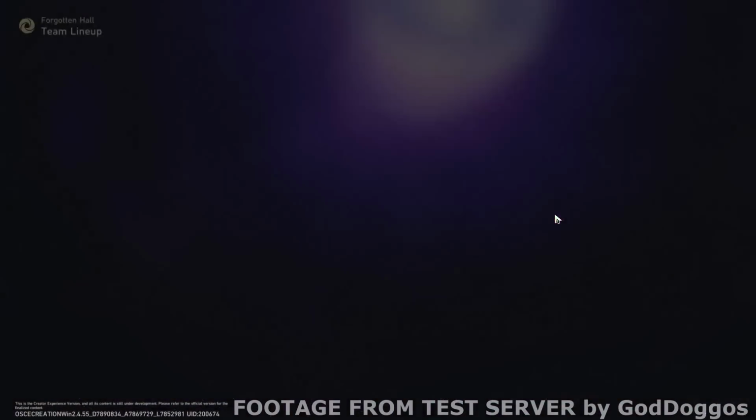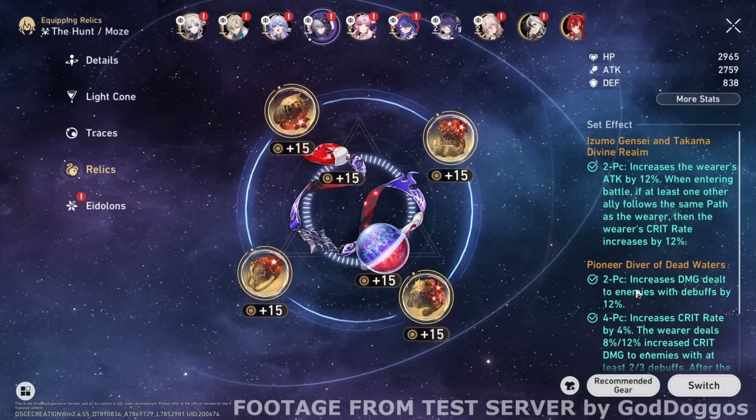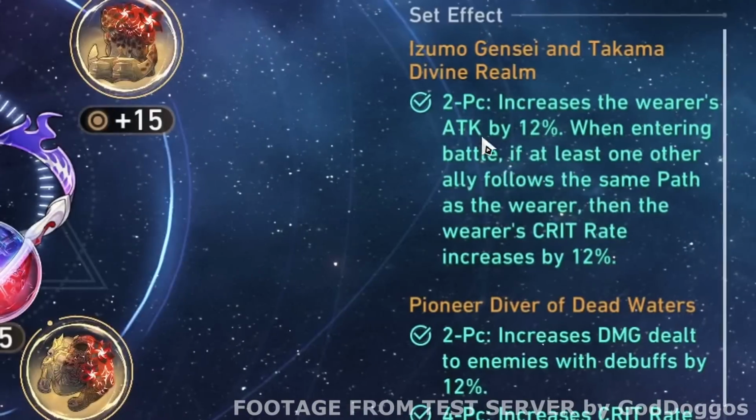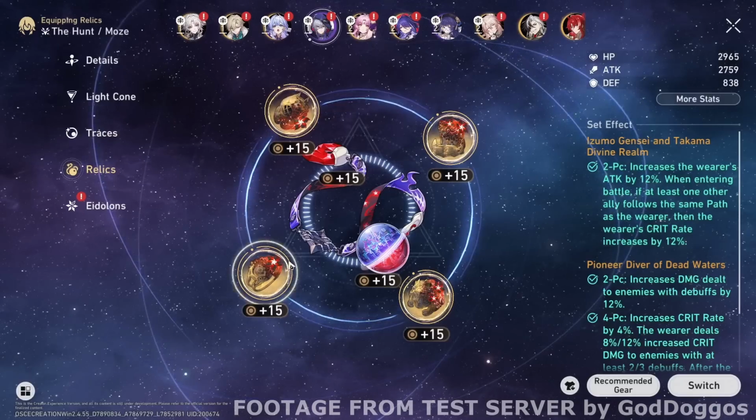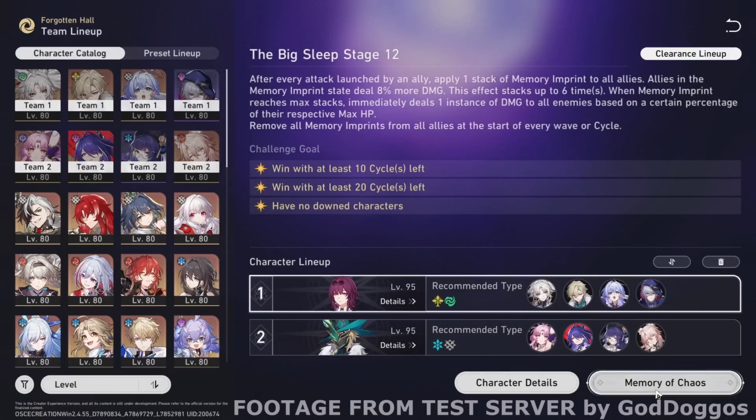So guess what? That's what I've prepared for you guys today. He's designed for you guys to pull for Robin, then Feixiao, and if you're unlucky, hey, you have a Moze to replace Topaz. Before I dive in though, this will be the way I'm using him. I'm using an easy mode with Pioneer set. The reason why I want Pioneer set is because he himself has 2 debuffs on him that I'm gonna show you later, yeah? And away we go.